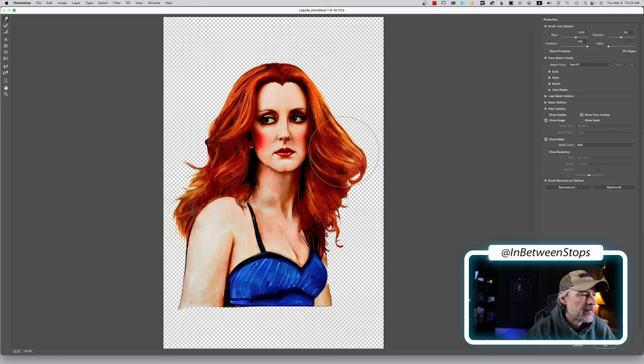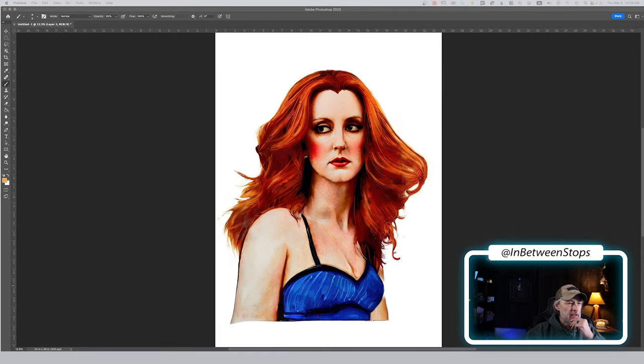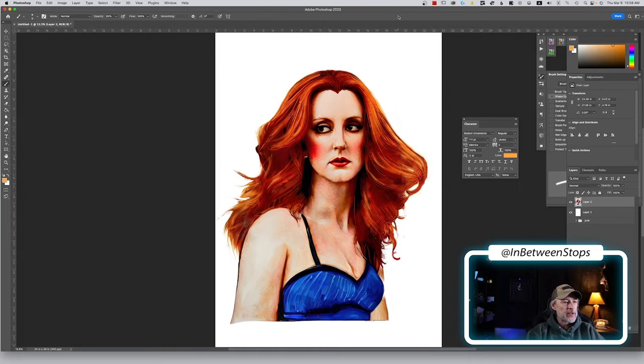And another thing with liquify is, since this is the 80s, we can give a little bit more volume to the hair. Though maybe AI doesn't understand how big hair was. There we go. They just need to have an 80s button on this. Okay, let's see how that looks. Here's the after, here's the before. All right, so what I want to do next is let's get this poster moving.